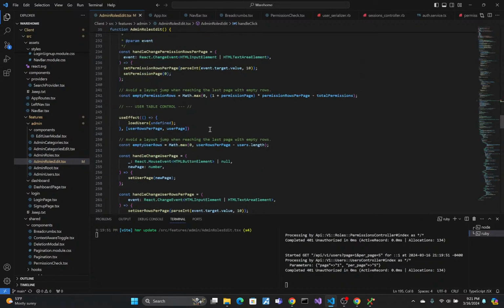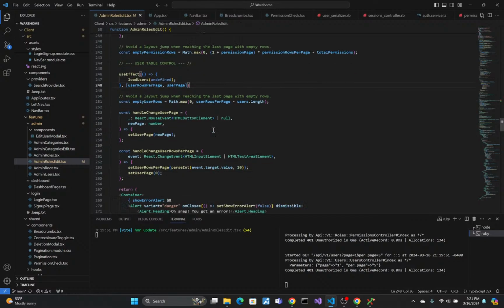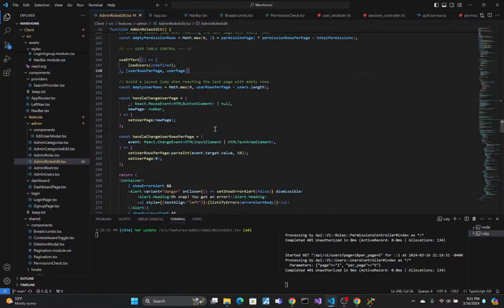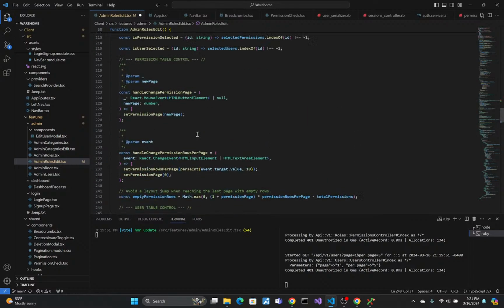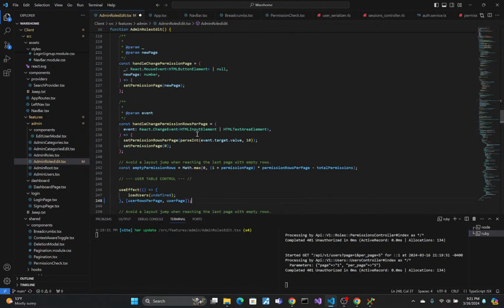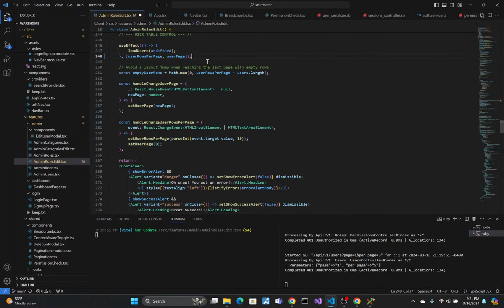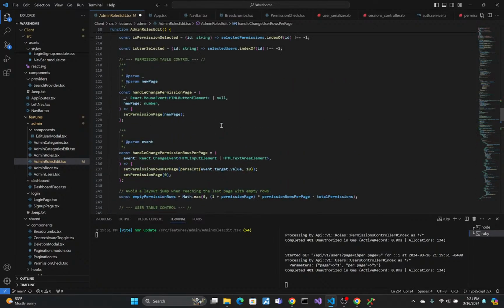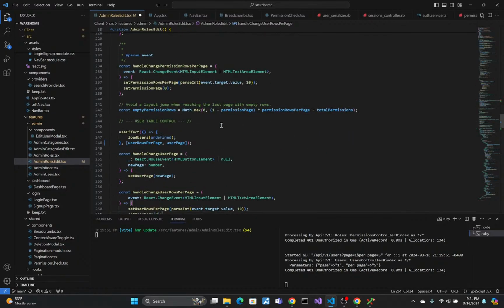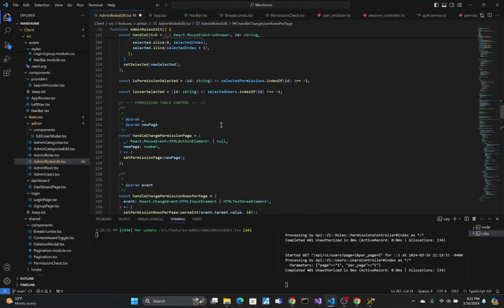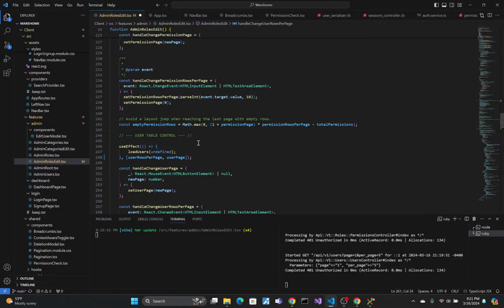Yeah, we need a use effect for that, but we don't need a use effect for those. Let's just rearrange that so that's consistent.